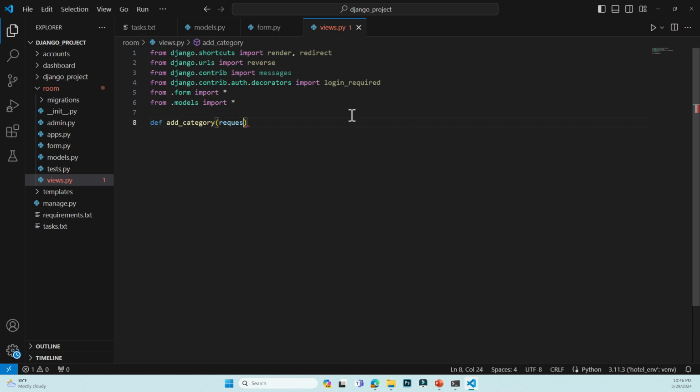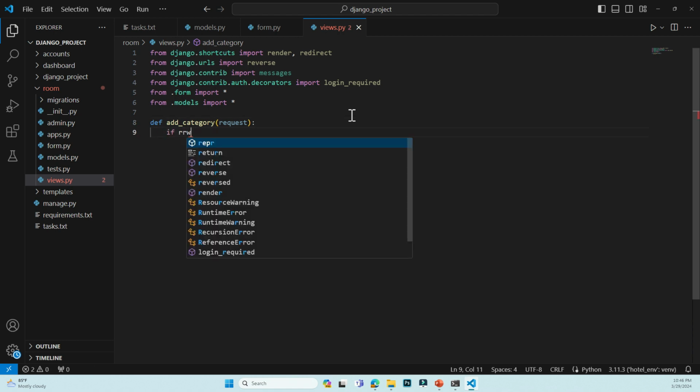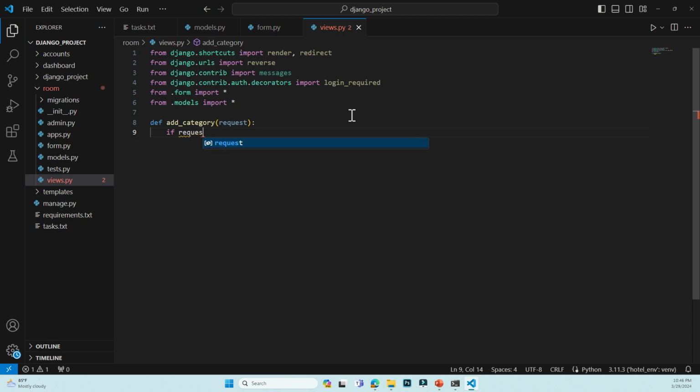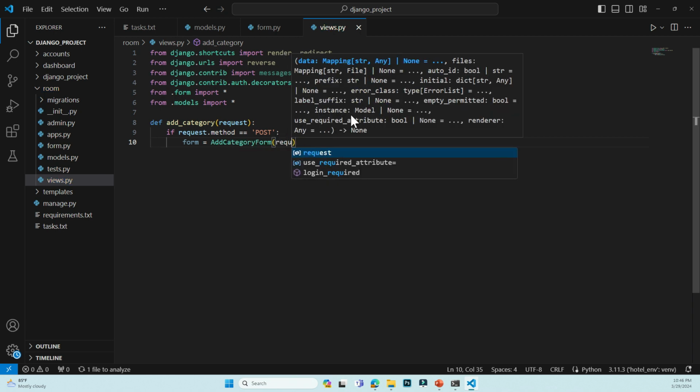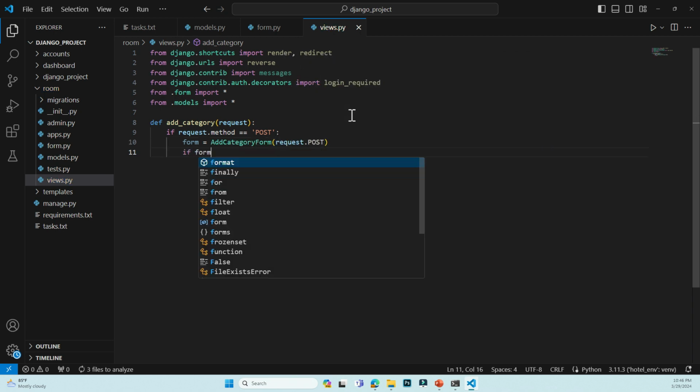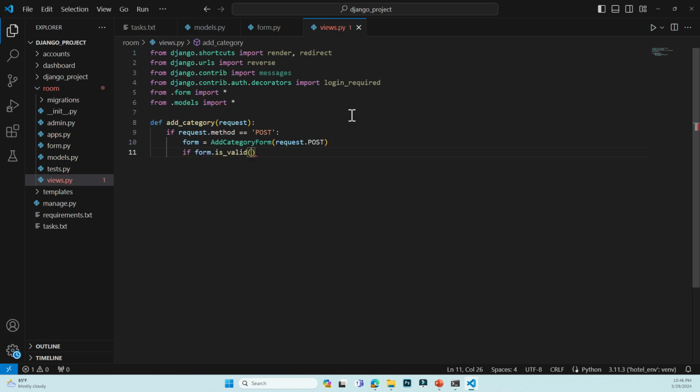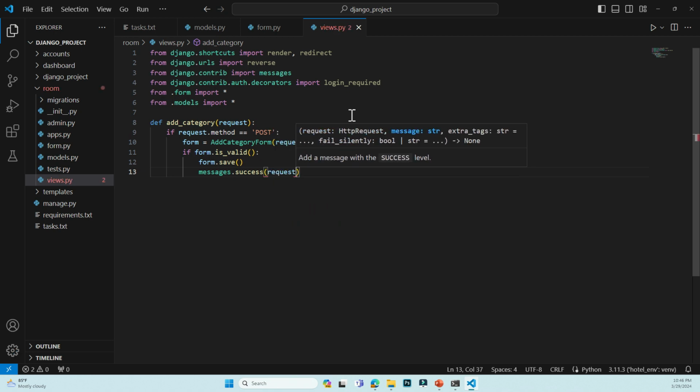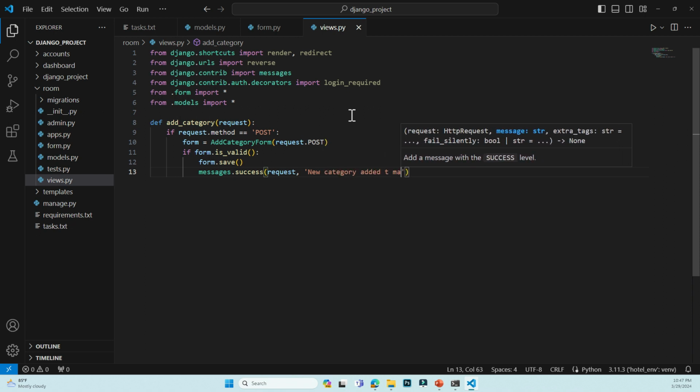So this is going to take request. If request.method is POST, form is going to be AddCategoryForm with request.POST. If form.is_valid, here we just have form.save, and then messages.success, new category added to honey drums.